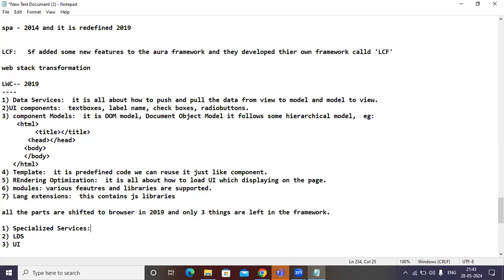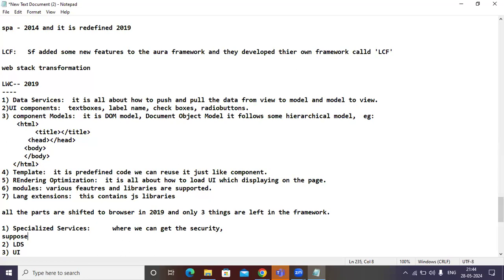So what is the meaning of specialized services? Specialized services means where we can get the security. They are related only to security purposes. Suppose the end user is trying to fetch the data from the model, then there should be some security pattern to fetch the data from the model.